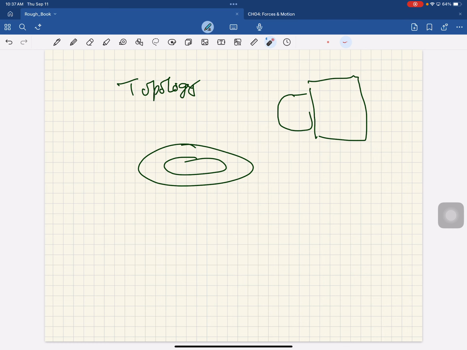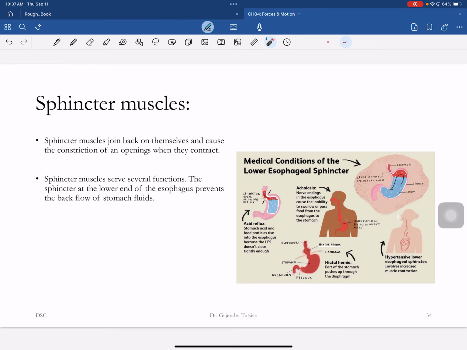All right, now we're coming to an important point. You guys need to get serious. You've got to take an exam now. So we have these things, and you need to be able to close holes. You have sphincter muscles. These are circular muscles, and what can muscles do? They can only contract. So when sphincter muscles contract, they close. So you learn this.